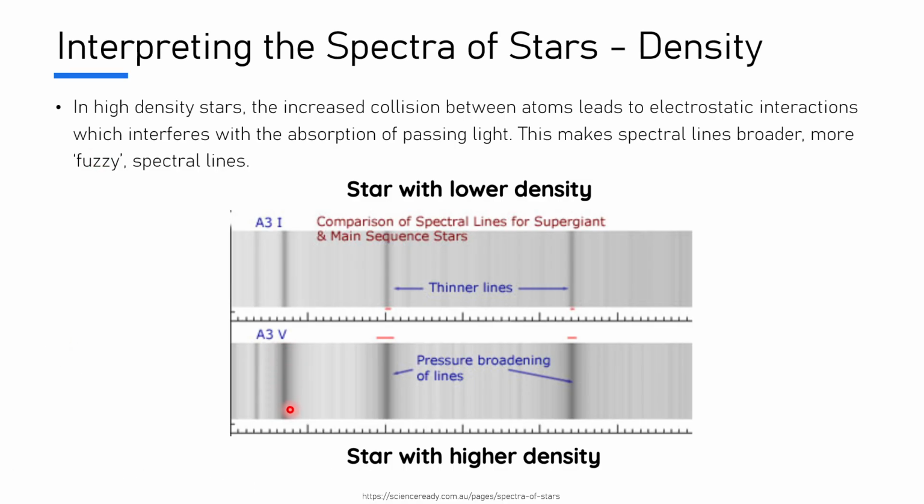And so the result here is quite similar to what we saw before with the rotational velocity of the star, but you should notice here that there is a distinct difference in the appearance of these broader lines. For a high density star in particular, they do again have that low resolution, fuzzy kind of look to them.